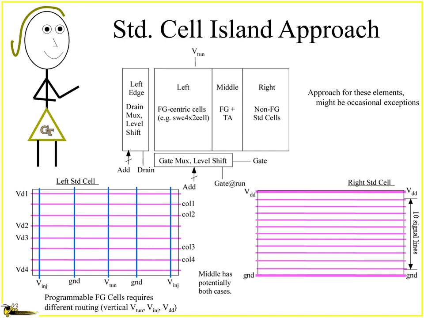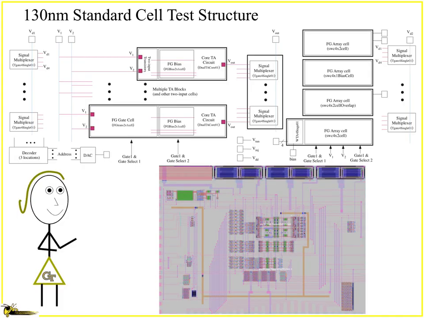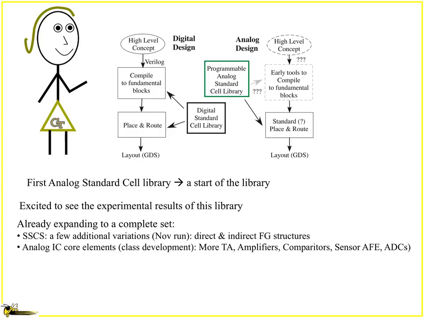And so now you've got an interesting mixture of how you have to build the structure. And here you get the layout for the transconductance amplifiers, and you can see they tend to be very matched. And from that, you get a whole 130 test structure that tries to use and share all the pins. You can see a really nice layout of it. It's still really tiny in the Caravel structure, so much more is possible.